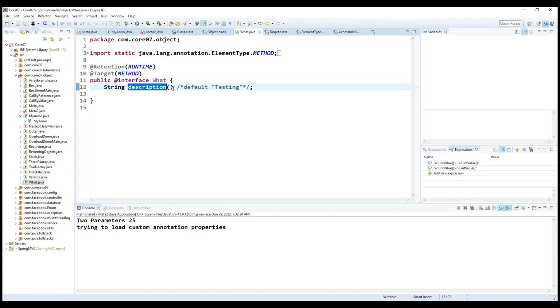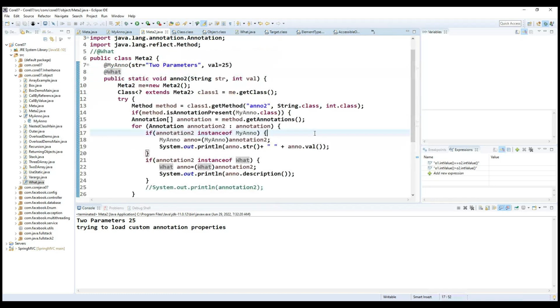Okay, so observe carefully in which scenario we can go for the default, and which scenario we need to specify the custom message. This is important here. If you are specifying this particular default here, if you are not overriding the message, what happens internally? The default message is going to load here. Now if I run this particular example, the default message will print here. So now you can see in the console, it is trying to print the testing.